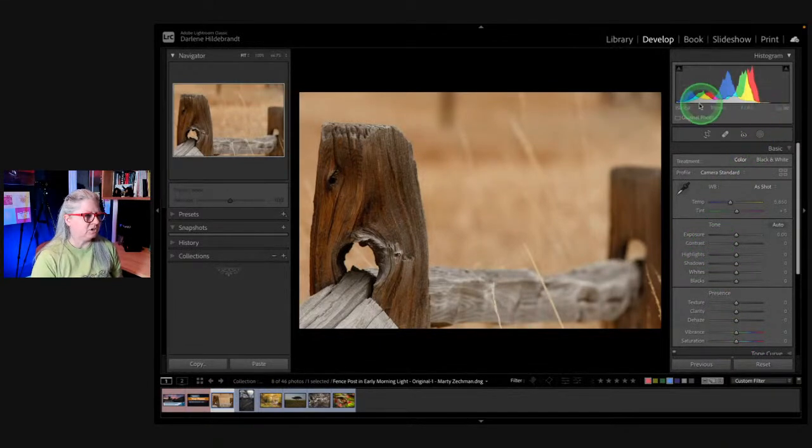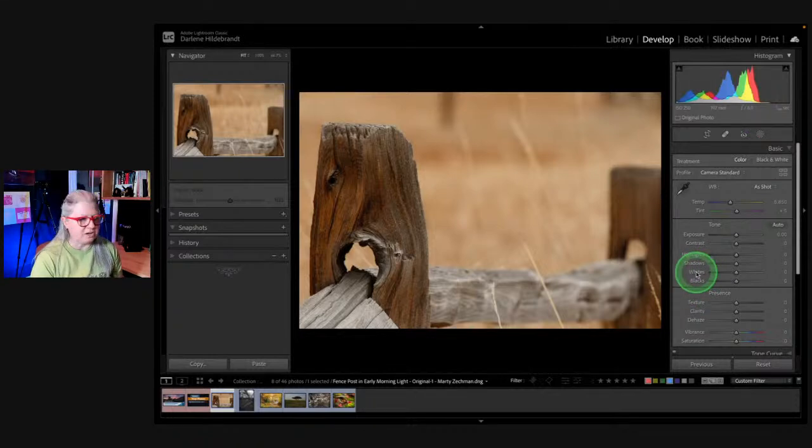When we look at the histogram here, and make sure you have this viewable or turned on, okay, it tells me that there's a gap over here on the right, which means there's no white. There's nothing white in this picture. So if I want the information to touch the edge of the graph, I have a couple of different ways I can do that, okay? Whites is the thing I want to adjust because I want to push it over to the edge.